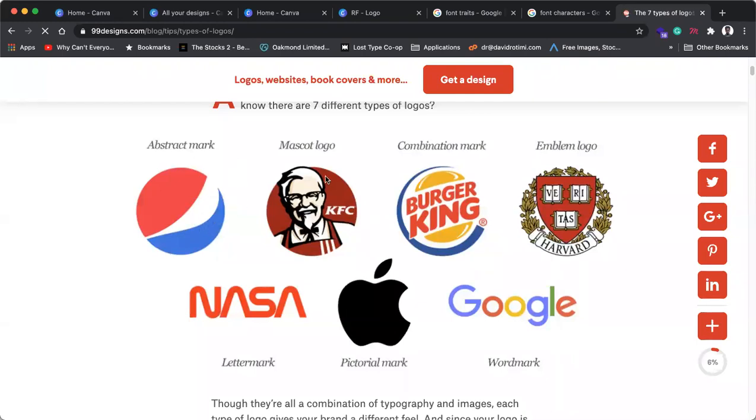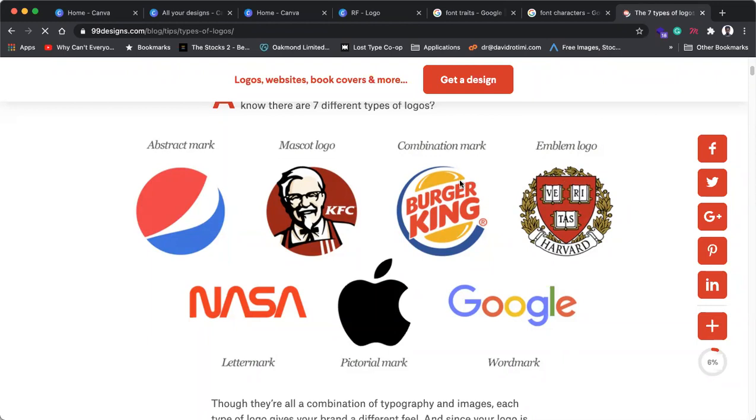Now, a mascot logo usually has a face or an animal or a plant or an illustration of something that we can refer to, basically. So obviously a mascot logo of KFC is an animation of the KFC guy. I don't know what his name is.